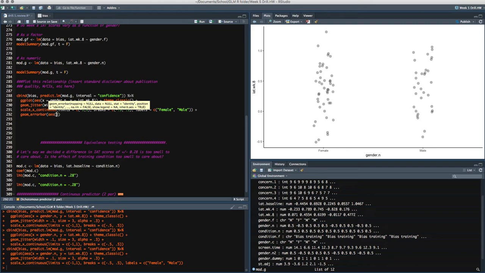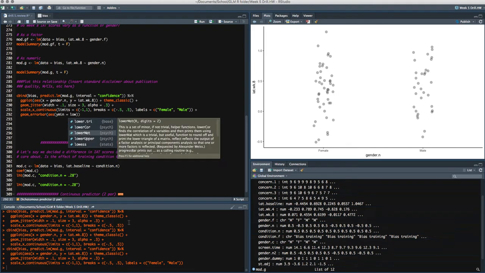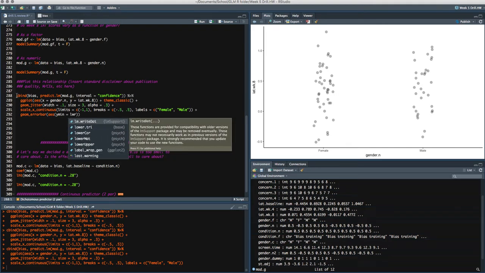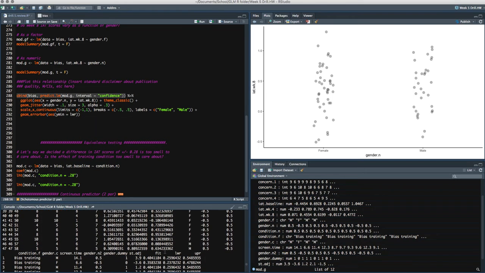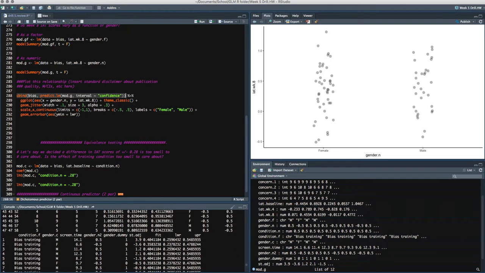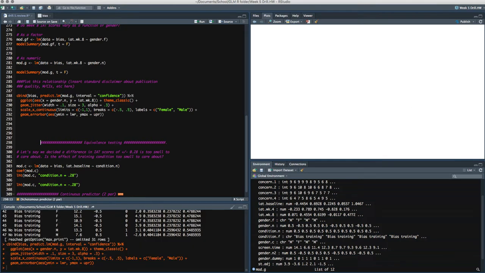And we're going to tell it that our ymin equals lower, which, if we look at where our data is coming from, if we run this line up here, we have our fit, lower and upper. So this is our lower boundary of our 95% CI, and this is our upper boundary for our 95% CI. So ymin equals lower, ymax equals upper. And let's check what that looks like.